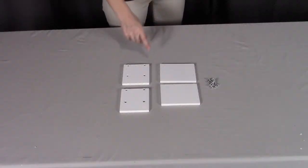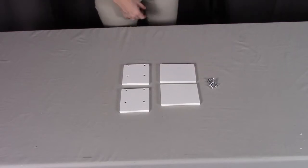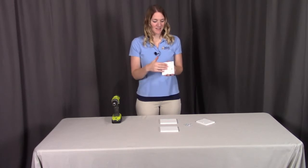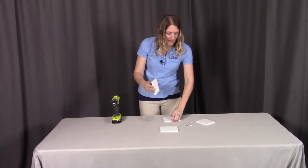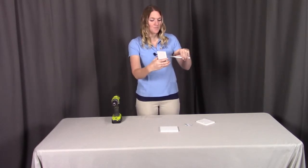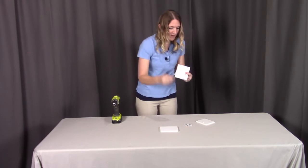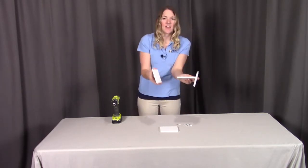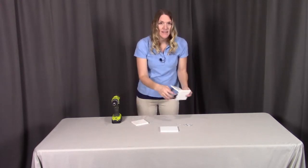For step four, you need two of the B1 sides, two of the B2 shelves, and eight of the S screws. For this step, we're going to first look at the side. One side has larger holes and the other side has smaller holes. The larger holes are where we're going to be putting the screws into, which will go into each of the shelves. Starting with the bottom one, you'll see two holes on the smaller end that will align to those two holes, and we're going to screw through the other side. We'll then repeat with the top shelf, and lastly put on the opposite side, making sure those screws are going through the larger side of the hole. Let's get all eight screws put into place.